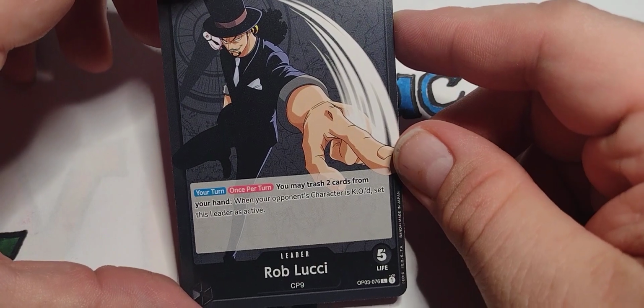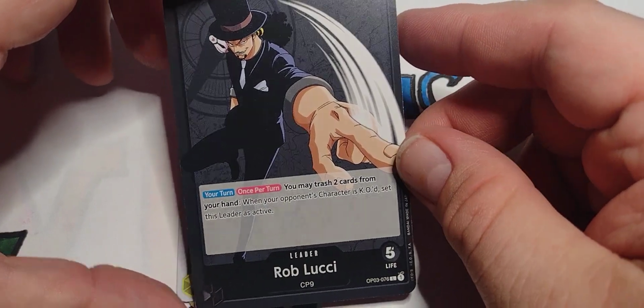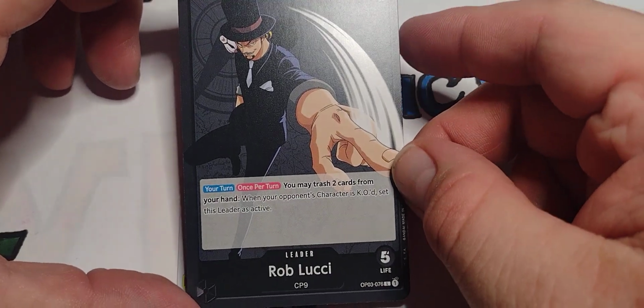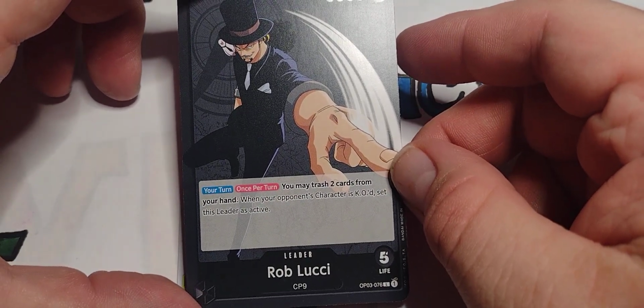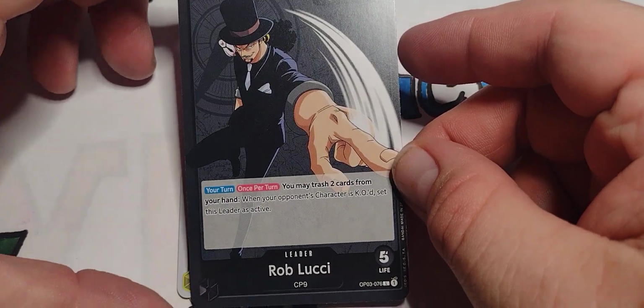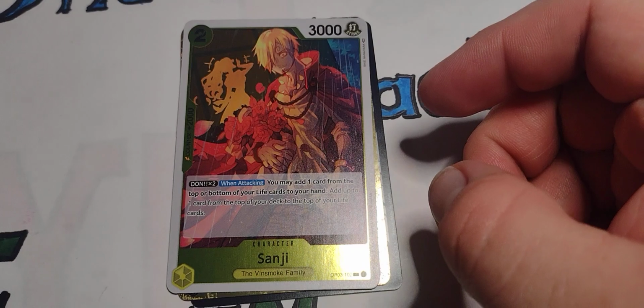Oh, we got the leader of Rob Lucy. I don't know if this is a regular or if this is the extended art. It'd be cool if it was. Anyway, he's 5,000 power. Your turn. Once per turn, you may trash 2 cards from your hand. When your opponent's character is KO'd, set this leader as active. He's got 5 life. It's pretty good.